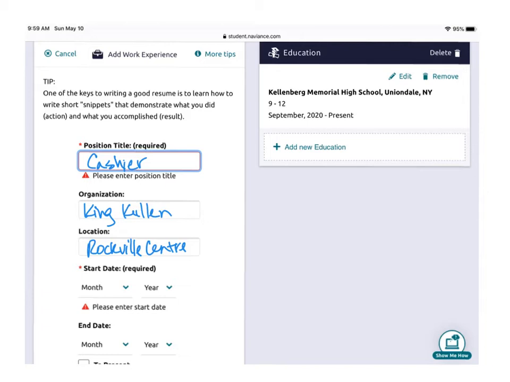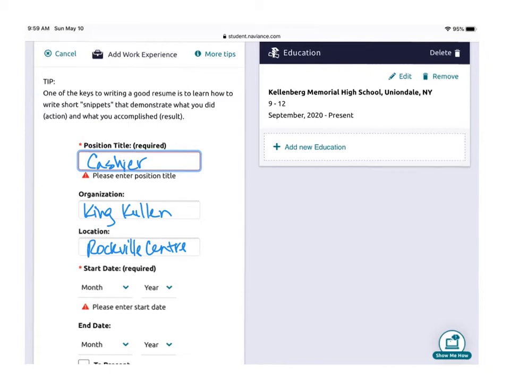In particular, if you have any activities like SMART or SALT, where no one outside of Kellenberg knows what that means, you want to be really, really descriptive in describing what you do. So for example, if you do SMART, what grades do you work with? Do you tutor the kids? Do you just run activities with them? What sorts of things are you doing each day that you volunteer with SMART? Be really descriptive so that when someone looks at it and wonders what this SMART thing is, they know exactly what you've been doing.